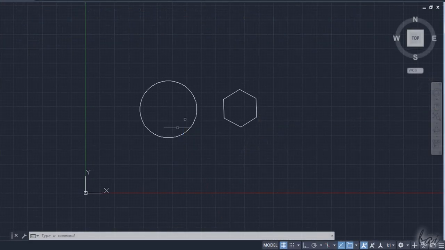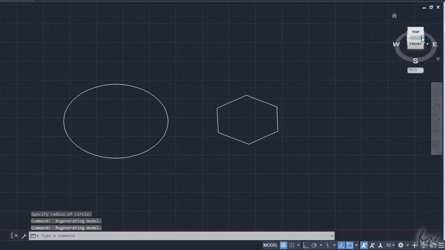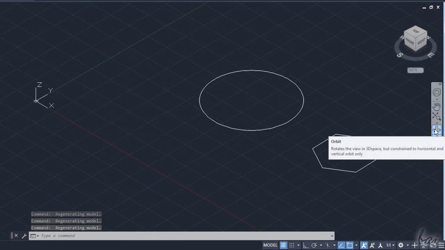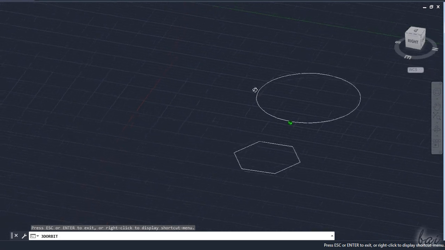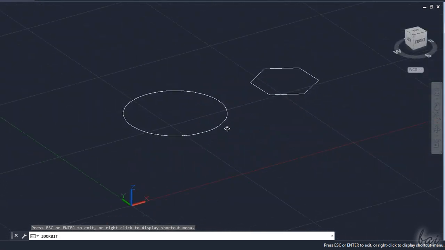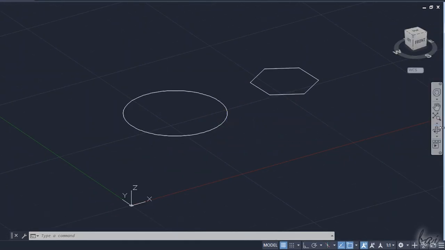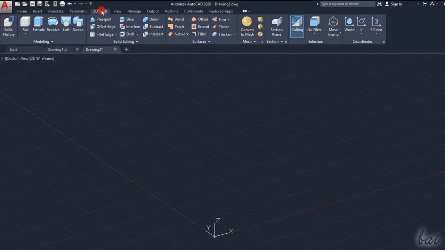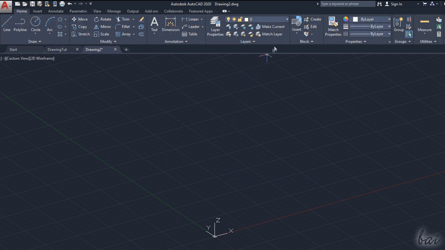To work with 3D objects, you have to switch to any 3D view by either using the 3D view cube or the orbit command on the right, applying with the escape key. On the 3D views, all the three axes are recognizable on the preview. At this point, you can start drawing 3D objects with all the tools inside the 3D Tools tab above. If you do not see it, just right-click on top and go to Show Tabs, 3D Tools.